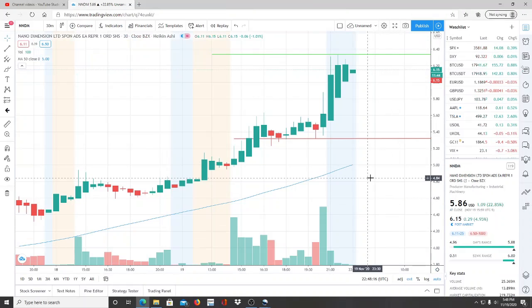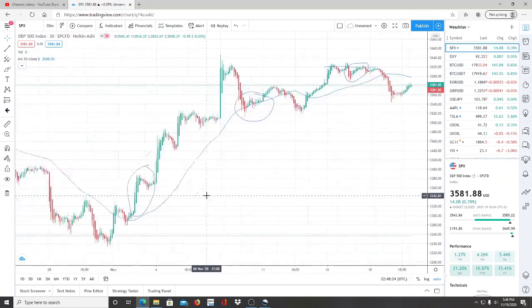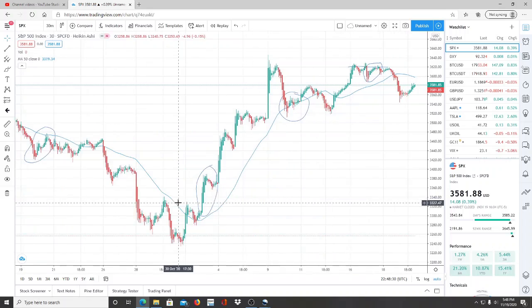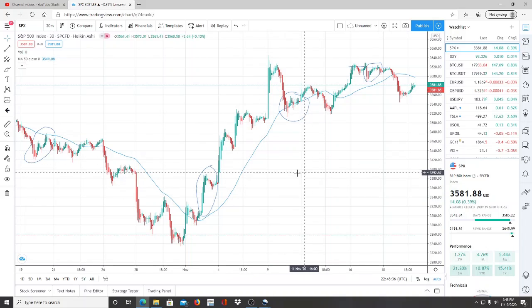At the end of this video, there's going to be a pop-up video. And in that video, I will be discussing the S&P 500 index and how it's been rising several points on scheduled dates. As you see here on the graph, these circles are the dates that the pumps have happened. And I use them as examples to show you guys how much the stocks and the S&P 500 index rose on those dates.